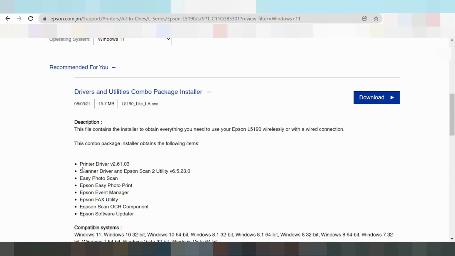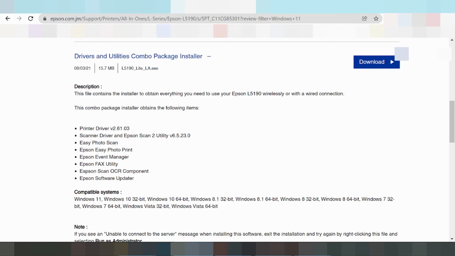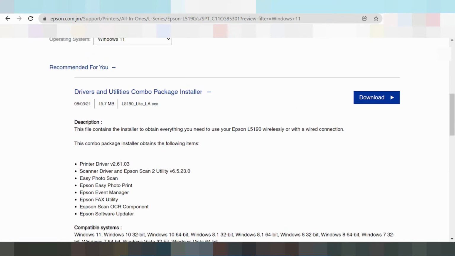This here is the print driver, scanner driver, and Epson Scan, Epson Easy Photo, Epson Photo Scan, Epson Easy Photo Print, Epson Event Manager, Epson Pack Utility, and Epson Scan OCR component, and Epson Software Updater.